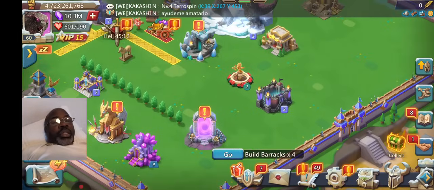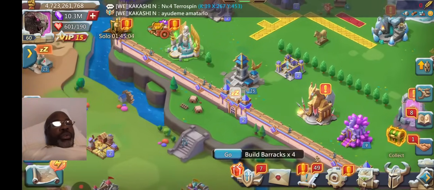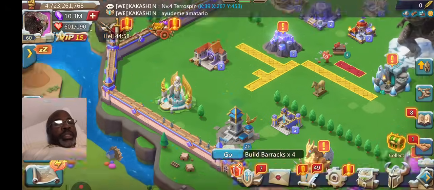Your prison here, that's another 1,000 plus. You have your manor here, which is 500 plus.